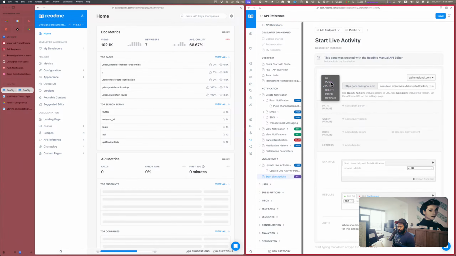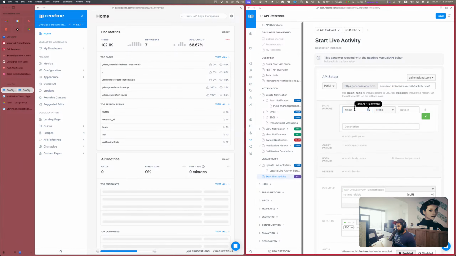All right, we'll come into here. We'll make this a post again. Apps, activities, activity. Yeah, this doesn't make sense so far. Activity type. Apps, app ID, activities, activity type. And supposedly we have an app ID, and I don't see an app ID anywhere in this. Oh wait, no, not an app ID, I'm sorry. An activity ID, I don't see that anywhere in this path.